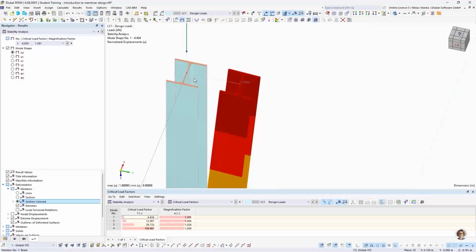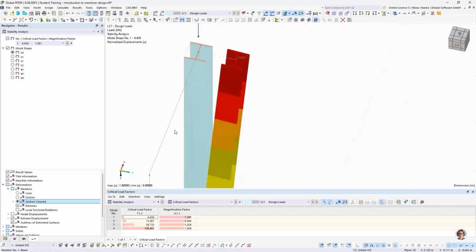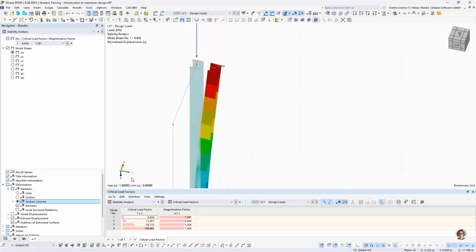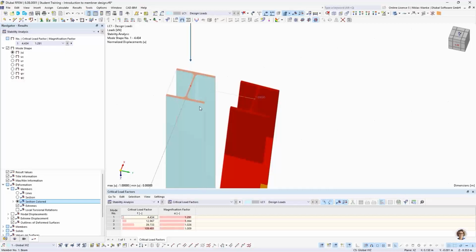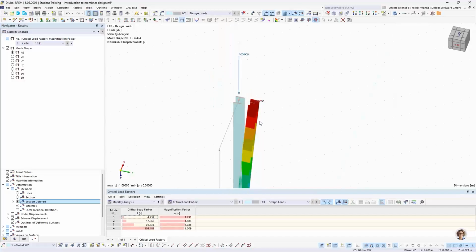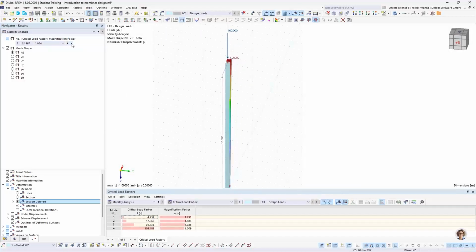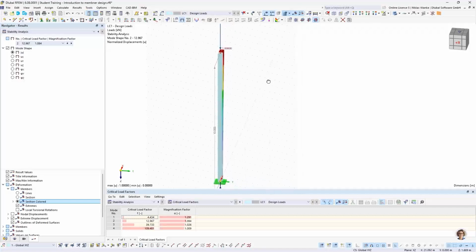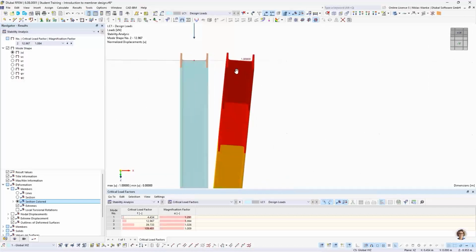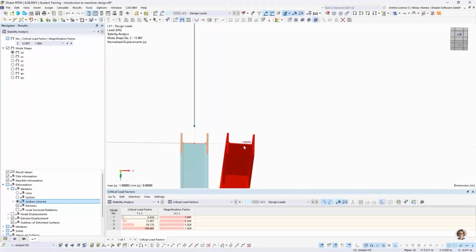So it's buckling about, let's say, the global axis, and the stiffness of this cross section is smaller in this axis. So it's the minor axis. Second mode shape would be buckling about the major axis, so about the axis with the bigger stiffness.